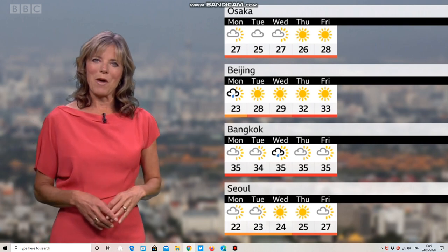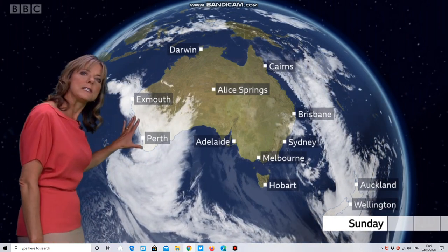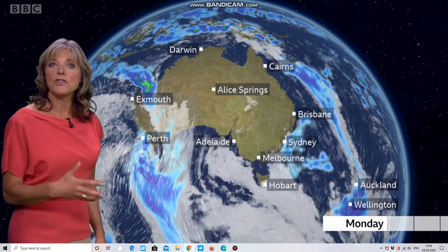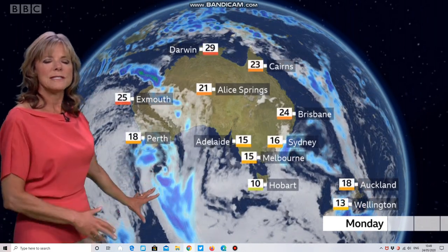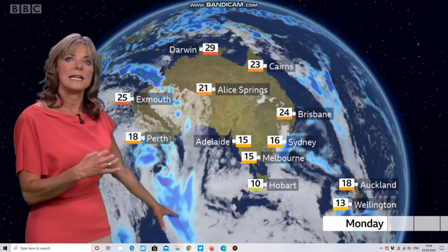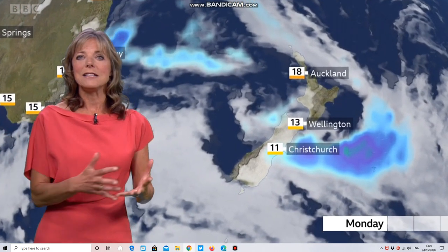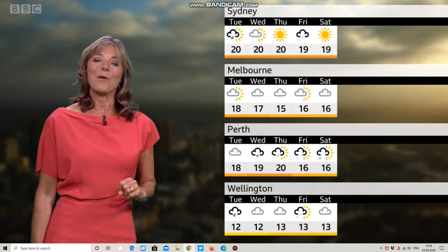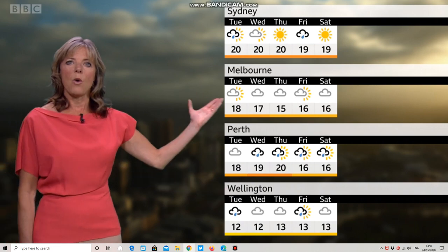Let's take a look at Australia — Western Australia specifically. This is the remnants of Storm Mangan, and you can see from the massive cloud that we're looking at heavy rain and damaging gusts of wind in excess of 130 kilometres an hour. Over 100 millimetres of rain is likely. By Monday it drifts steadily south and the damaging gusts will slowly ease. There are a few scattered showers across eastern Australia as well, and some stronger winds down across the south coast. Heavy rain across the north island of New Zealand is slowly easing, just affecting parts of the north of the south island — generally it's a slow improvement over the next few days, and you can see that in the city forecast, with quieter conditions for Melbourne too.